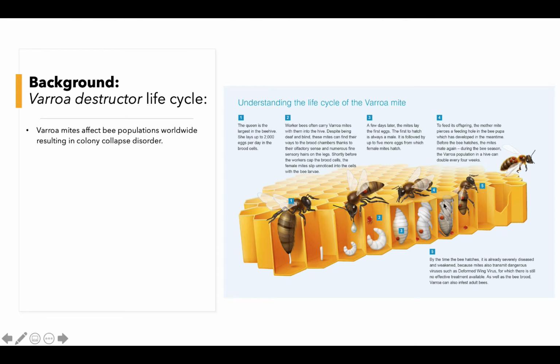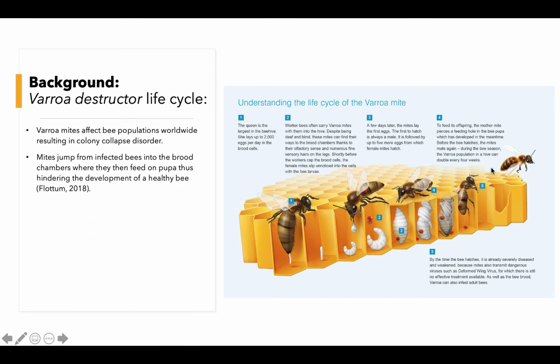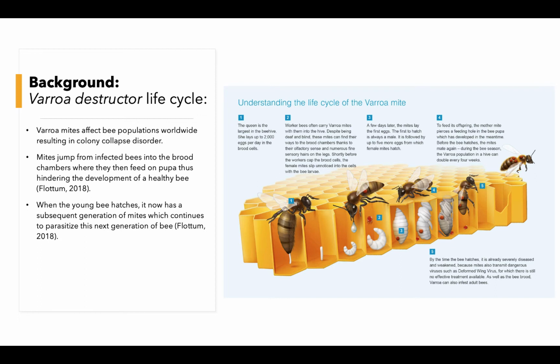Sadly, eventually the bee will hatch, but it's hatching in a weakened state because some of its nutritional material is taken away during the developmental stage by these parasitic mites. This is problematic because if this continues without being treated and goes on for 3 to 5 years, something called colony collapse disorder, which is very descriptive in exactly what it is, can occur. A colony collapses due to the number of mite population being so great that it overwhelms the bees.